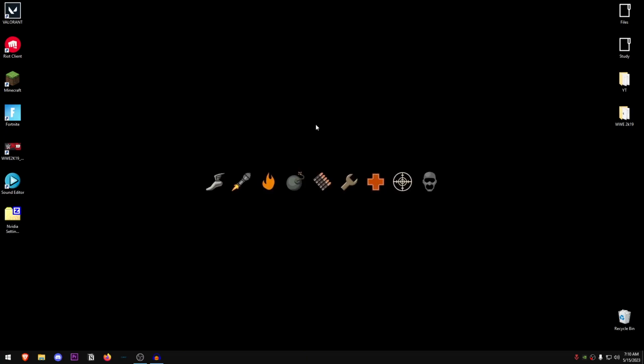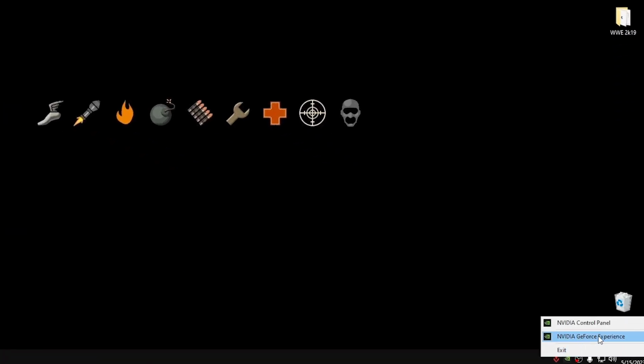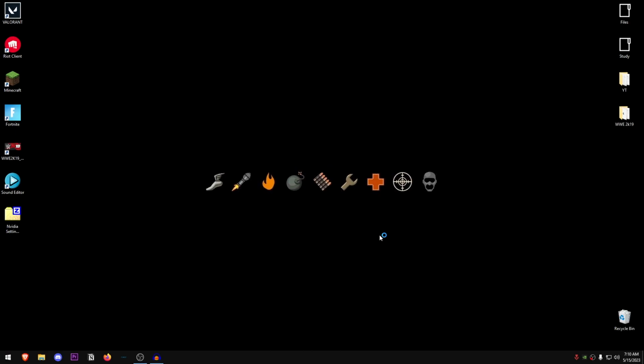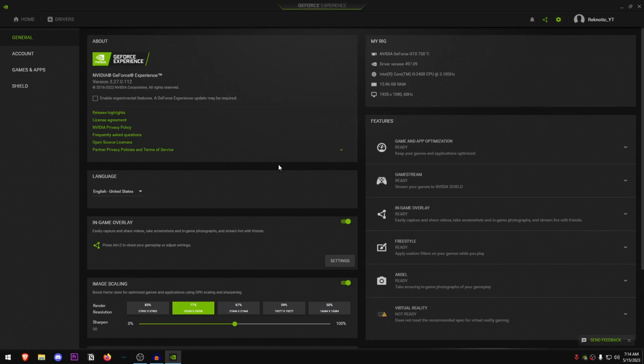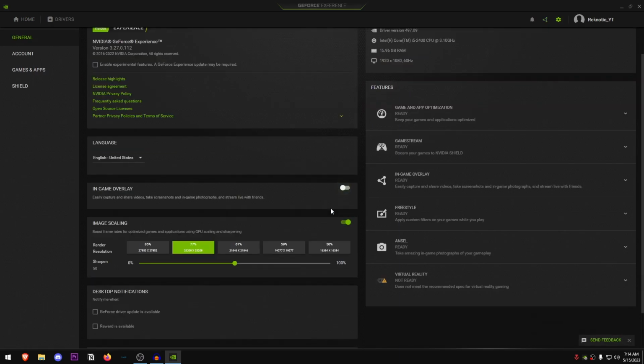Now that you have installed your Nvidia drivers, what I want you to do is right click here and open up the Nvidia GeForce Experience. You may need to restart your PC in order to get this, so just do that. Once you open it, it will ask you to log into your GeForce account. Just do that and then open up the settings. Inside of here, just scroll down and disable the in-game overlay. Now this is only if you don't want to record your gameplay with GeForce Experience, otherwise you should keep it on. But it will give you much better frame rates if you disable this in case you don't want to record your gameplays.